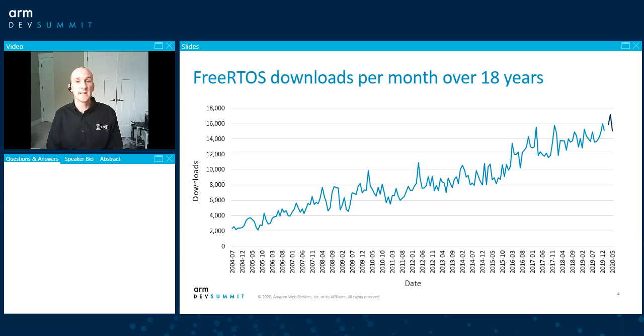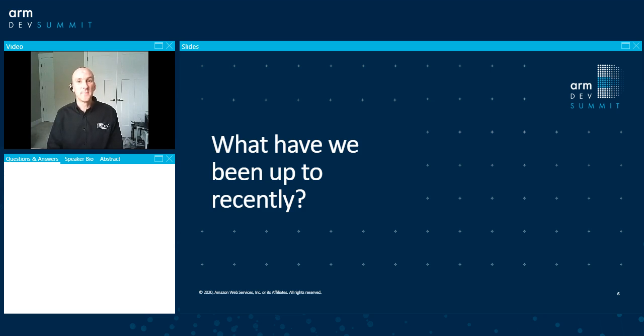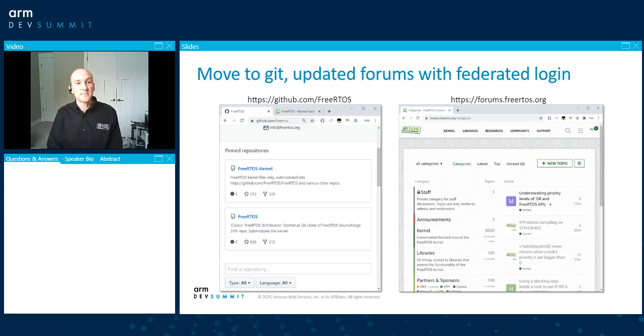What have we been up to recently? Sorry, that was the download slide there. I'm now moving on to what we've been up to recently. If we look on the left-hand side, that's just a screenshot from GitHub. The URL for the FreeRTOS organization in GitHub is there. That's been a huge success, actually. You can go and see all the activity. I think we've got contributions from like 6 or 7 different silicon vendors. Wish we'd done it a lot sooner.